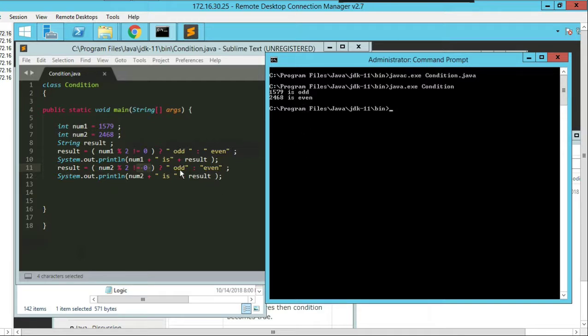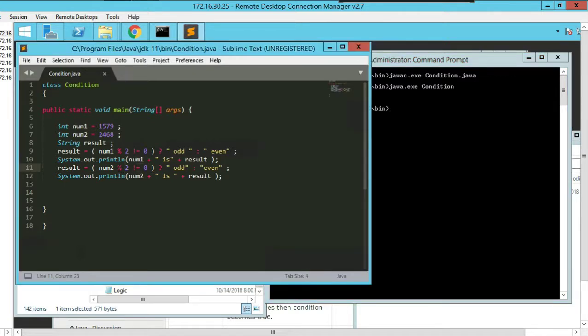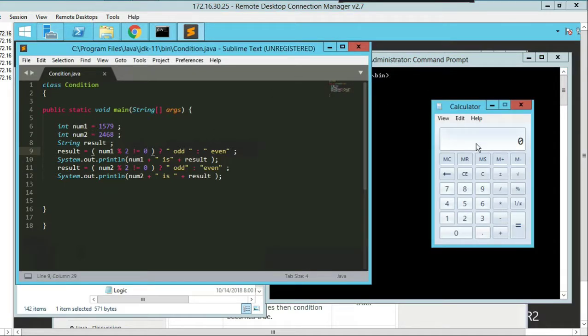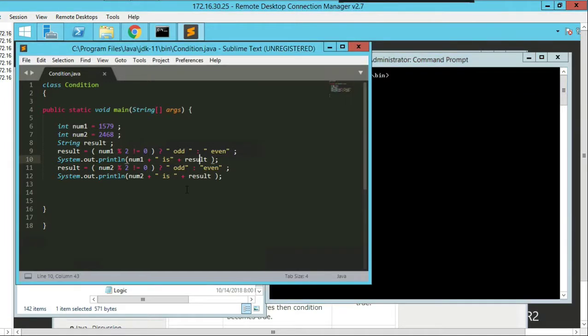And you can play around with these numbers. Let's try one where they're both going to be even. Okay, so I've changed the value of number 1 to 4 and number 2 to 2. So basically 2 times 2 is 4. There's no remainder, it's 0. So unequal to 0? No, it's not. It's actually 0. So that would mean it's false, so that would mean you'd put even here.